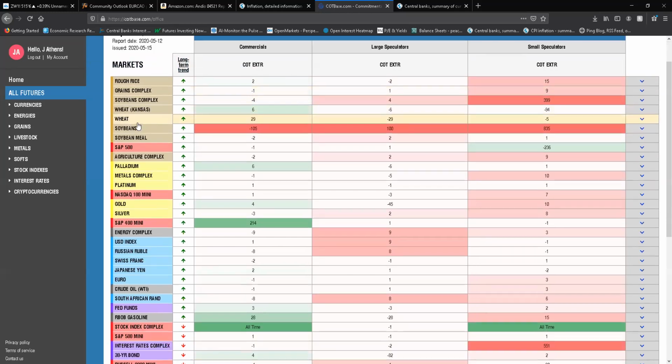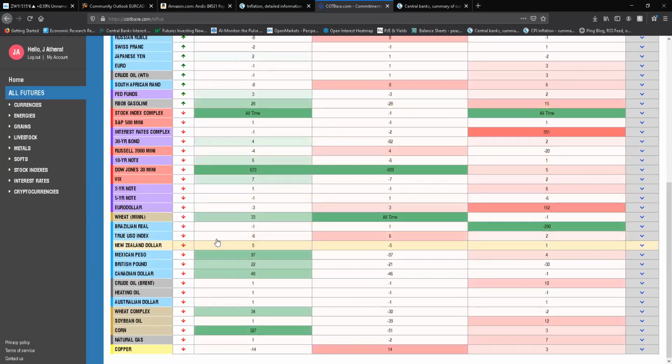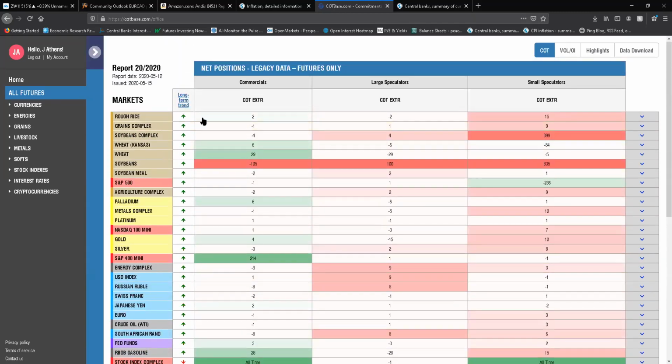On the markets, we have all the types of futures markets. Per se, let's talk about currencies. I like how it has the long-term trend. It tells me what the overall long-term trend is. I understand macros in a sense, so since they're telling me the overall trend, I can go and do my own research to say, okay, they are right as far as the overall trend. Once you know a trend, you can basically know which direction to go as far as what asset you're looking to trade.